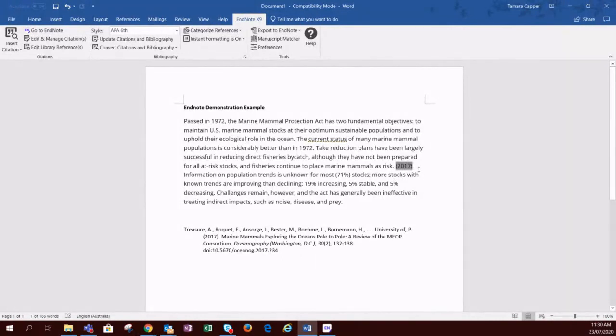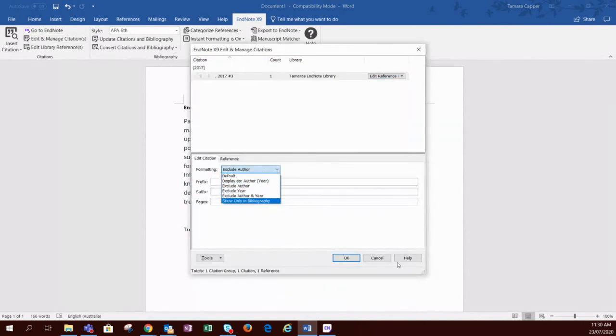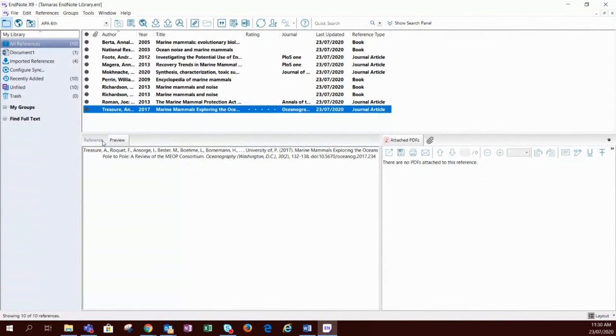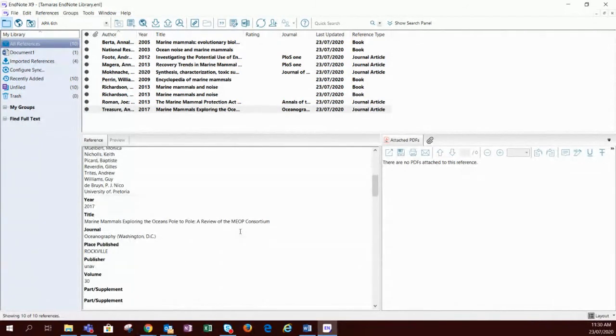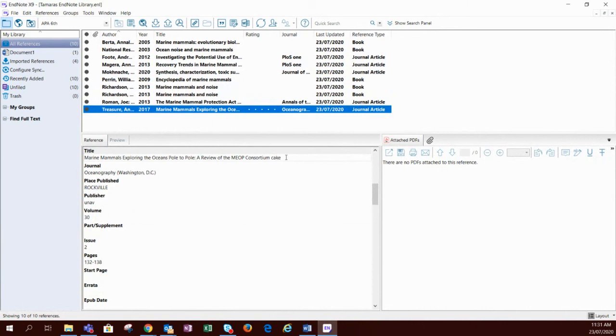Say if I wanted to edit the citation in a different way, or there is that spelling error I mentioned before, how would I do that? In the edit and manage citation, it doesn't really have that as an option. So the best way to do it is to go directly into your EndNote program, and you would go into the file here, and in this referencing area is where you would be editing that. That is going to make sure that when you have the reference and you've edited it, it's going to update those changes. I'm just going to add in the word cake, pretend that that was the addition I wanted to put in to my reference. Once again, clicking out to save it. And it's now saved it here.